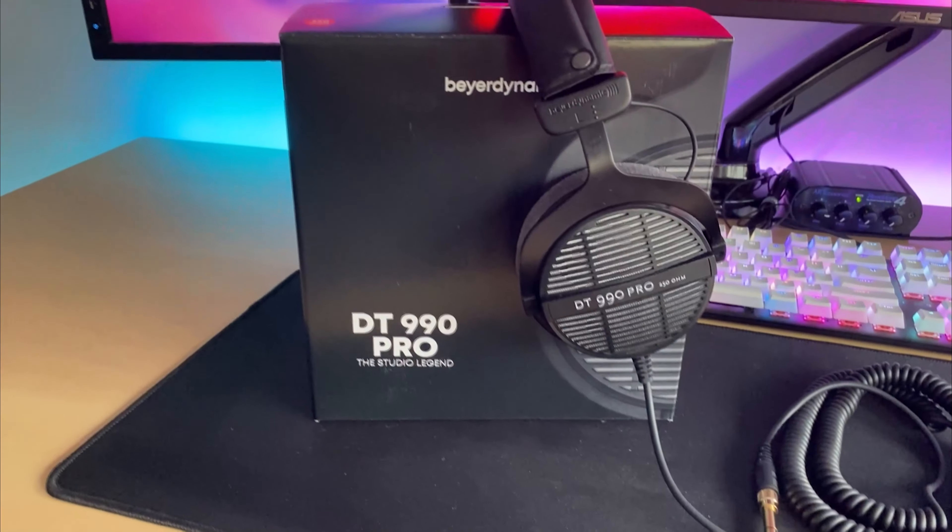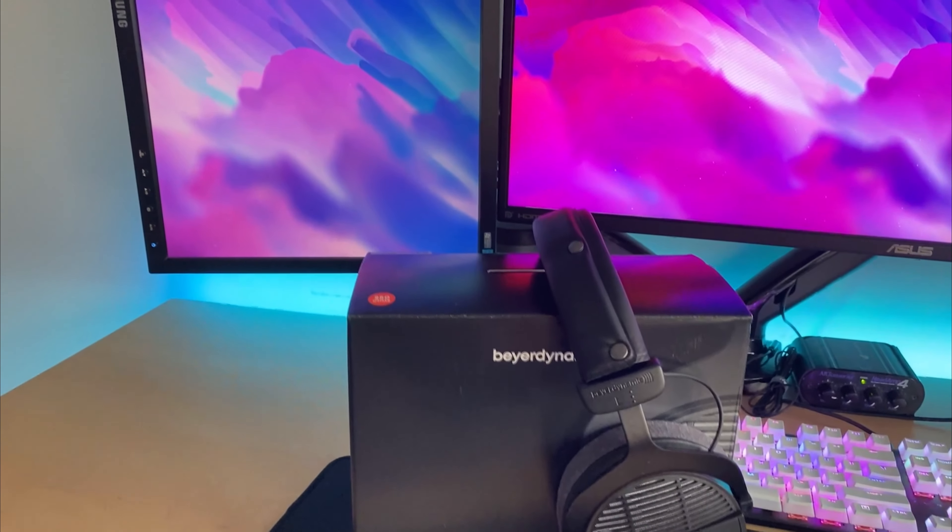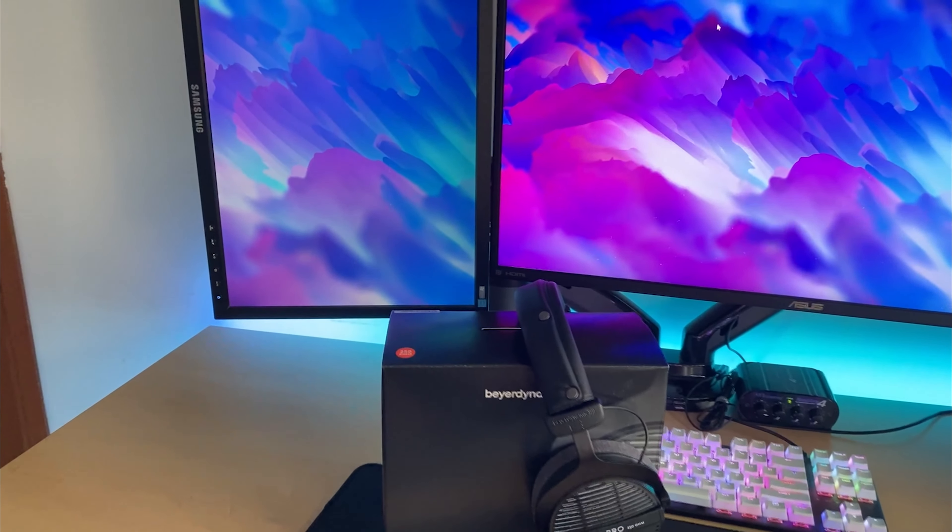Finally, do I think these are worth it after using them for a while? Yes, definitely. The audio quality far exceeded my expectations. How comfortable they are and the general aesthetics — I'd say they go above and beyond the hype. I do think that's indicative of why so many users go and get these. For $150, these are my favorite headsets. So if you're in the market for one and you have the hardware or you're willing to invest in it, I would 100% recommend getting these, even if it's just for the fluffy earpads.